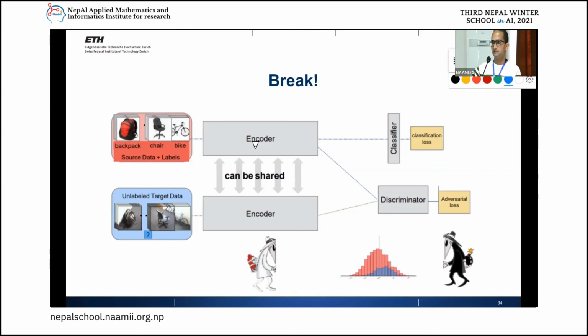So then you finish training your discriminator, you fix it, and you now train your encoder such that it will have two losses: both the classification loss of the class classification as well as the adversarial loss, basically the negative of the classification loss of source or target of the discriminator, right?